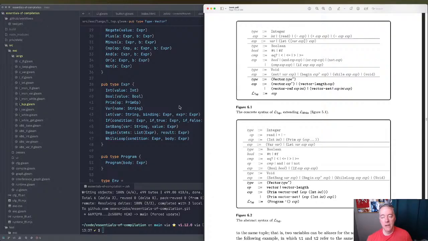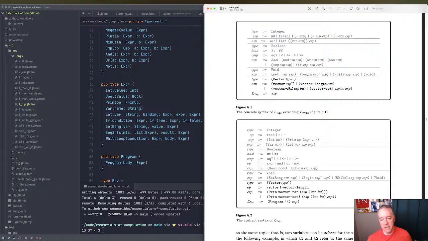I know that a lot of Lisps allow you to say plus or times with any number of arguments. This language does not. It allows only 2 arguments for that operation. You could add that on top and just compile it out to multiple.